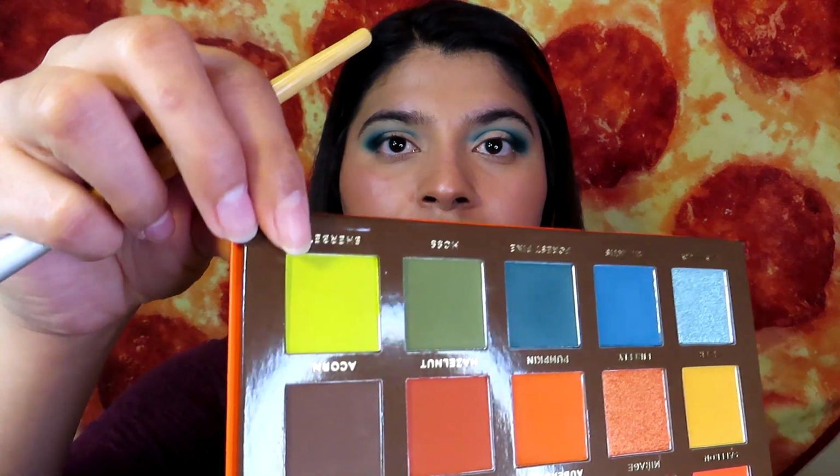Okay, now I'm going into the shade Sherbet, this one right here, and I'm thinking of putting it like all over my lid, like the rest of it. Hopefully I don't have to do a cut crease because I've never done that, and hopefully it covers this part of the bluish type of look, so we'll see. I'm going to be using the EcoTools brush, this one right here. Well, it looks pigmented on the brush, so hopefully it's pigmented on the lid. Ooh, that's so pretty. Look at that.